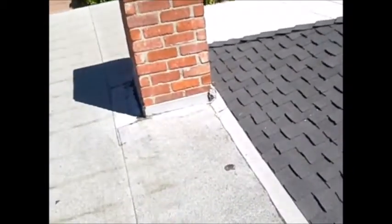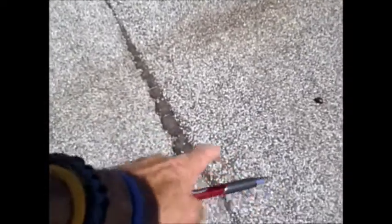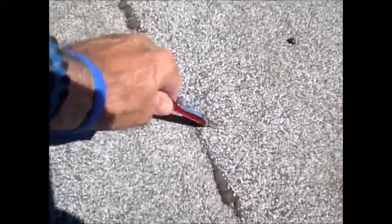And on the back addition, they have a 90 weight build-up roof, and this is aging. You could see the black roofing part, and the little granular rocks are coming loose. And what's going to happen? The sunlight, ultraviolet rays will burn through this black mat here. So you're getting on to the end of its serviceable life.